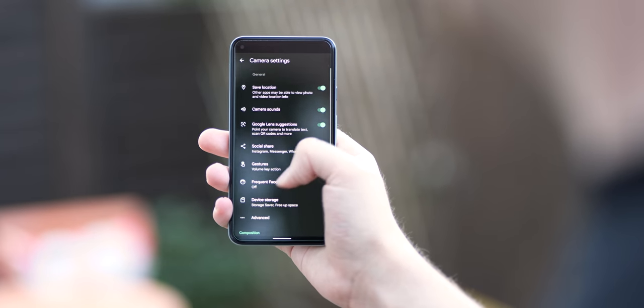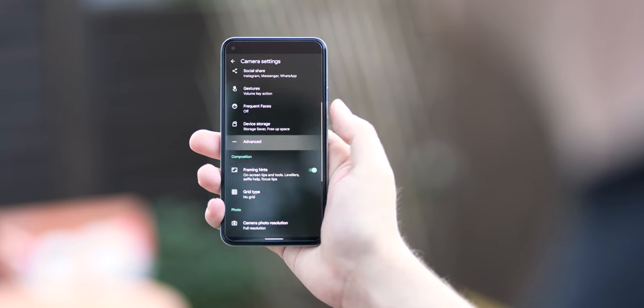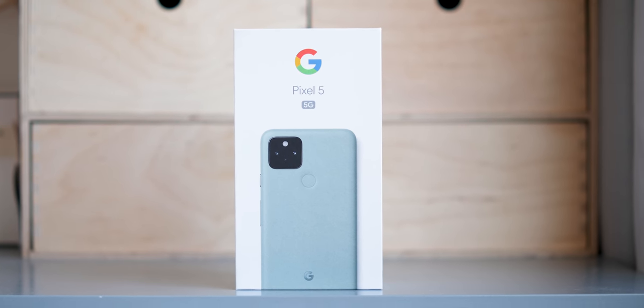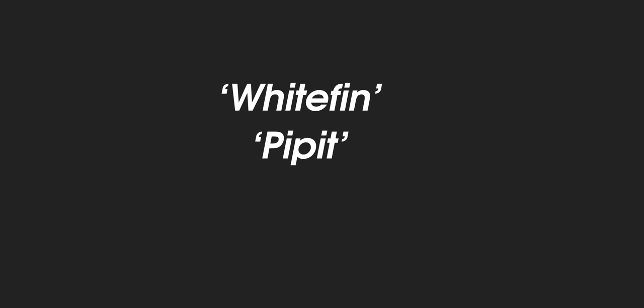When digging into the various apps included in the most recent Android 12 beta releases, we've been able to uncover a trio of unfamiliar codenames. We believe them to be for Pixel hardware, as they were found alongside codenames for other Pixel devices, such as Oriole — the codename for the Pixel 6 — and Redfin, the codename for the Pixel 5. These new codenames are Whitefin, Pipit, and BlueJay. Notably, the latter two are types of bird, just like the Pixel 6 series uses Raven and Oriole, while Whitefin is a type of fish.